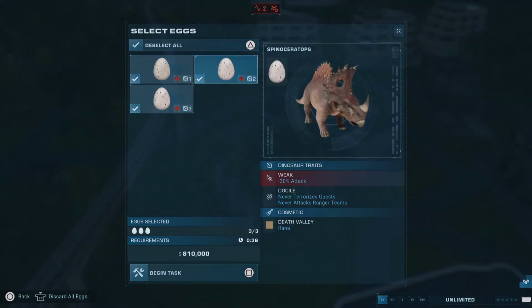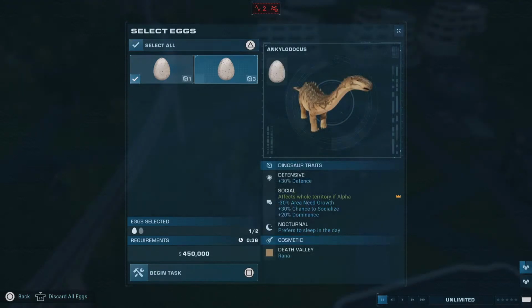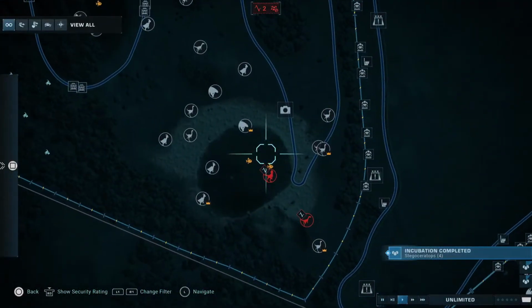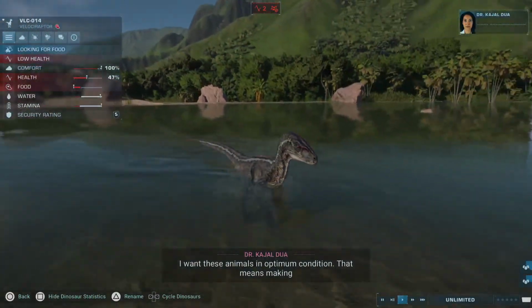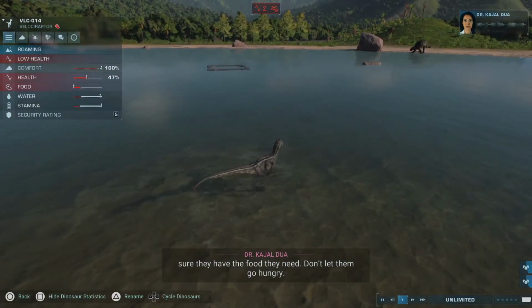Hopefully none of these are nocturnal. Perfect. And the Ankylodoculus. This guy's unfortunately nocturnal. Oh well. Who else is low? Is it all the compies? Just go eat. Literally just go eat. I want these animals in optimum condition. Oh wait, that means making sure they have the food they need. So Velociraptor, then go eat. Don't let them go hungry.